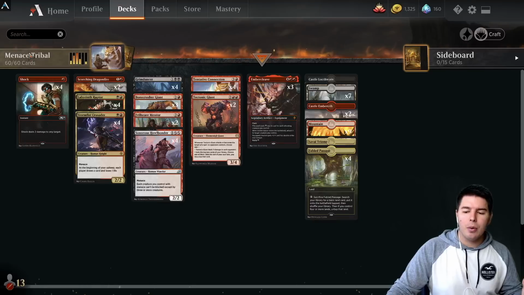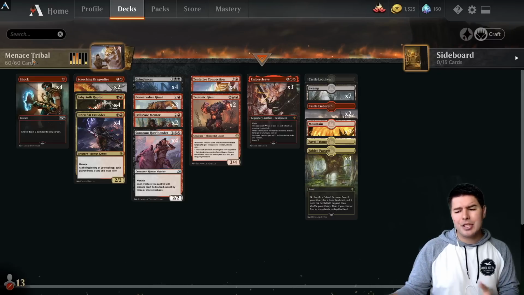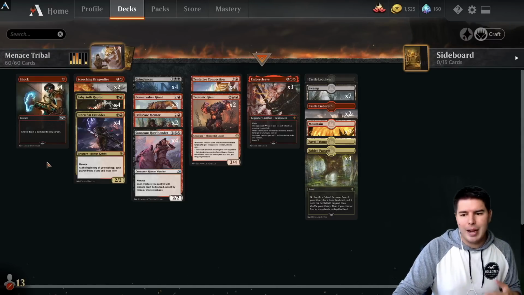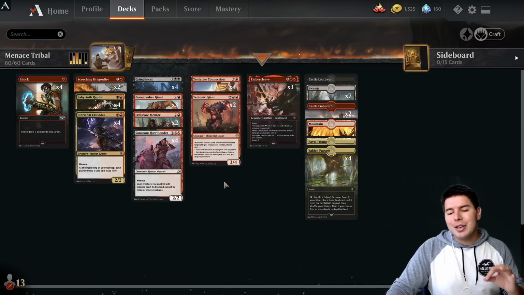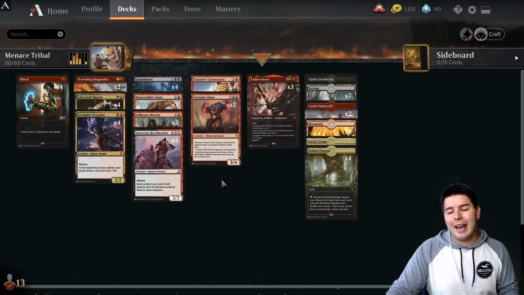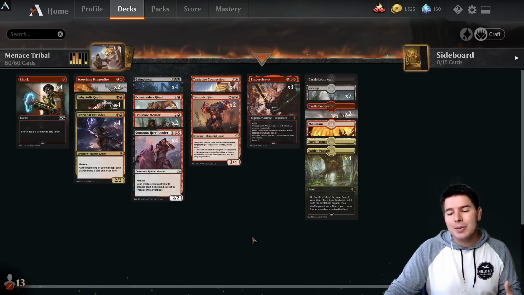So Menace Tribal, why is it worth playing? Well, in Standard 2021, we actually lose a lot of our cheaper Menace creatures. We have 0 in the 1-drop slot for Menace. We do have creatures we can put out and then put Menace counters onto them, but that was just a little bit harder to do. And so I was just trying to find the perfect deck here that would work with what we're trying to do. And ultimately, I'm really pleased with how this worked out. I'm really happy with it. And so this is what we came up with.